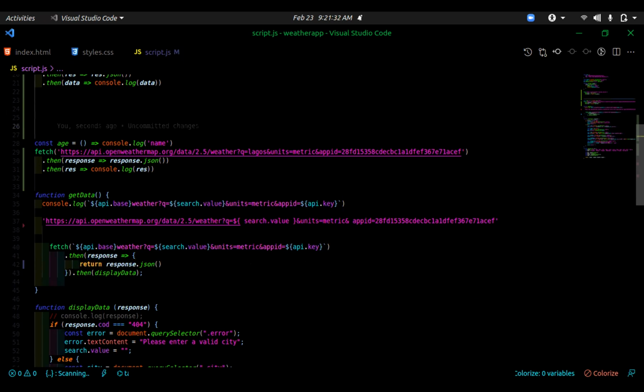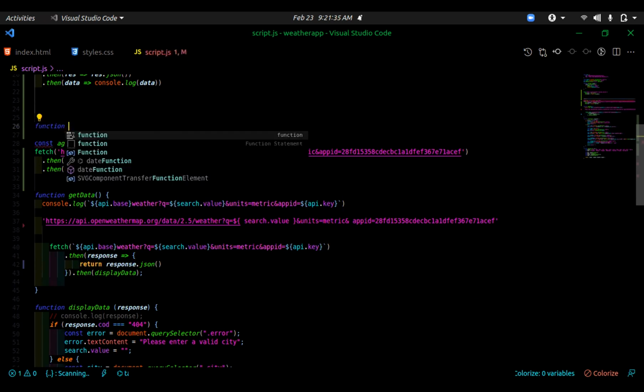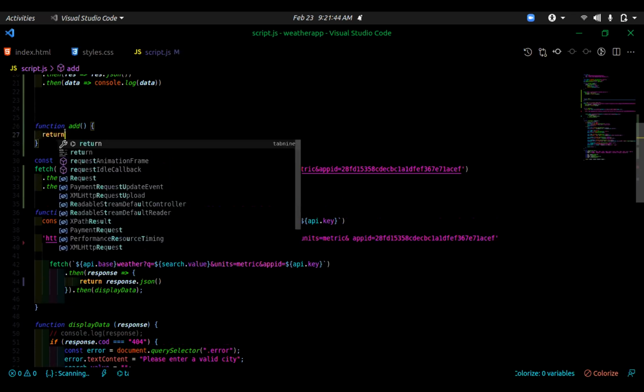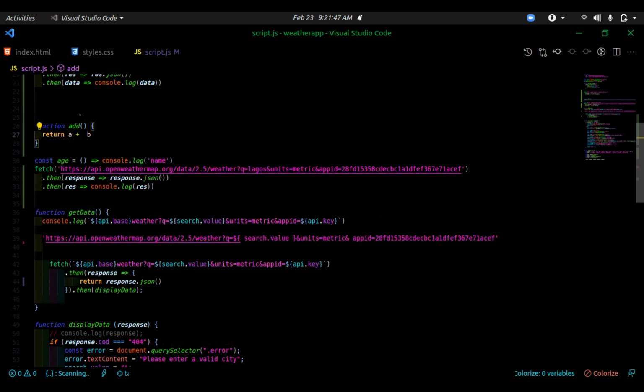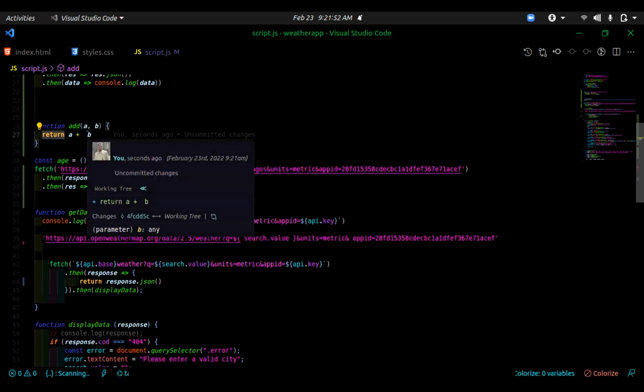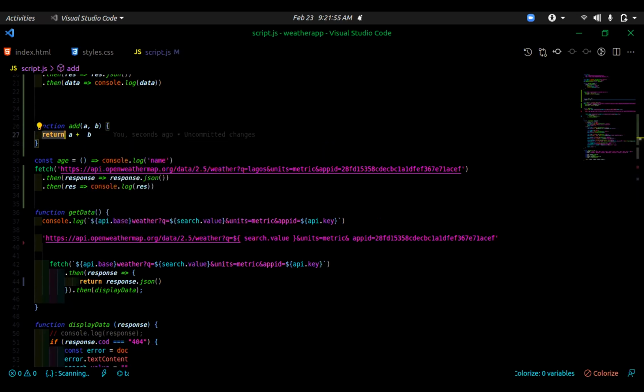Let's say you have a function, let's say add, that adds A and B. For us to be able to use A and B like this, we have to return the statements. We won't console.log this to use the value because it won't be accessible in other places in our app, and we don't want that. So anytime we have to return the resources, we have to return whatever value we are getting from the function.